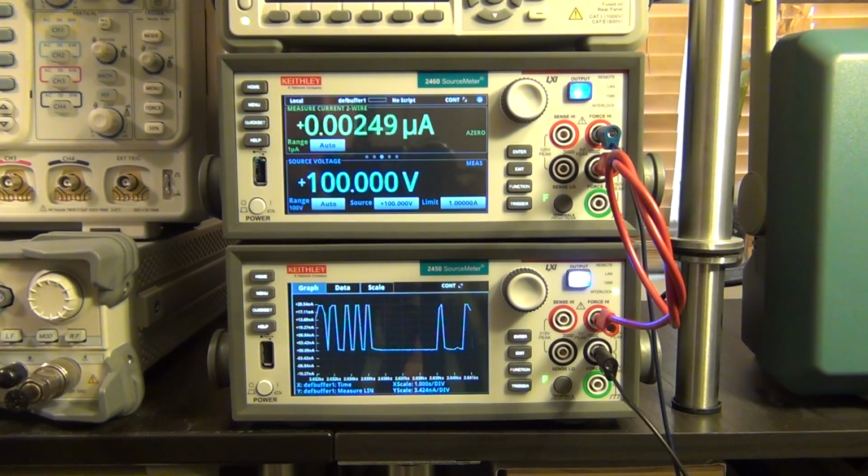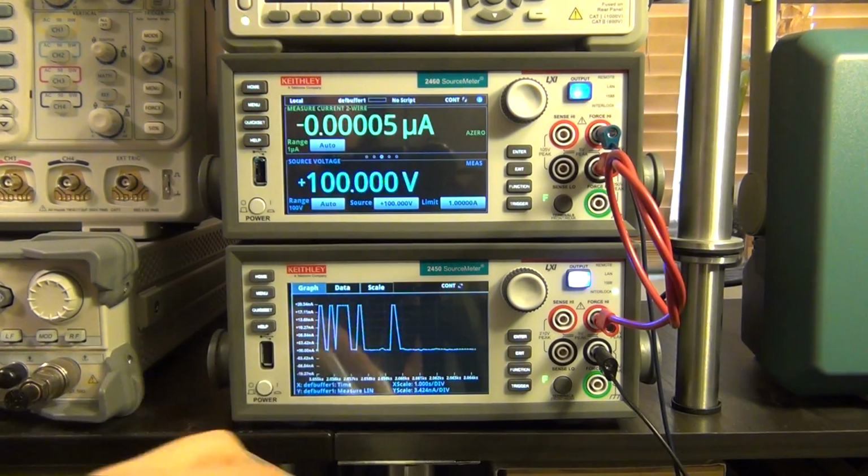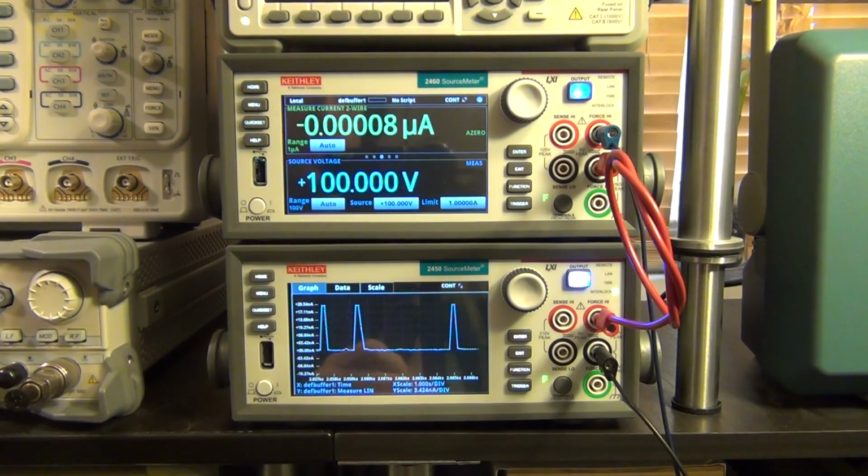And there it is. So the reason I did this experiment is because I was interested in seeing if I can make a Geiger counter directly from the source meters, and I think you can. It's just a matter of being able to set the timing of the limiting being detected. And if you can do that, then you can actually count the particles and write a script to go ahead and do that. So I'm excited to see if they will implement this functionality that the user can then choose the limit and therefore catch the particles.